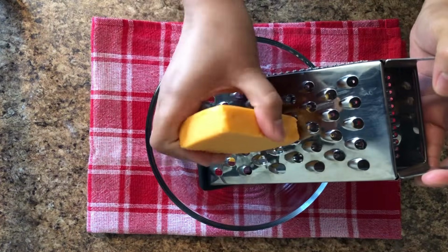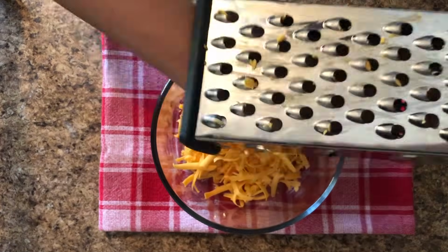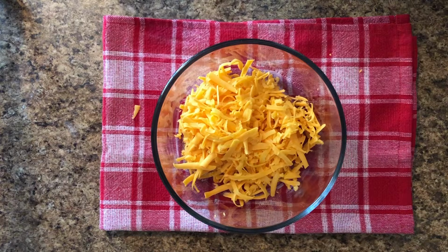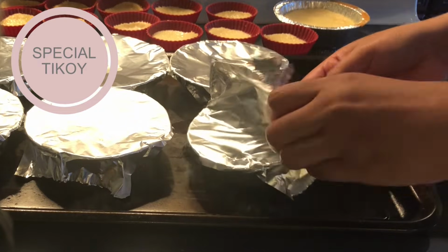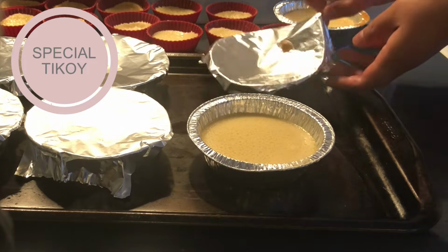While we are waiting for the tikoy to be baked, let's prepare the cheese for the topping. After an hour, here's the fun part. We have to take out the tikoy from the oven. First, we have to take off all the aluminum foil on each mold.